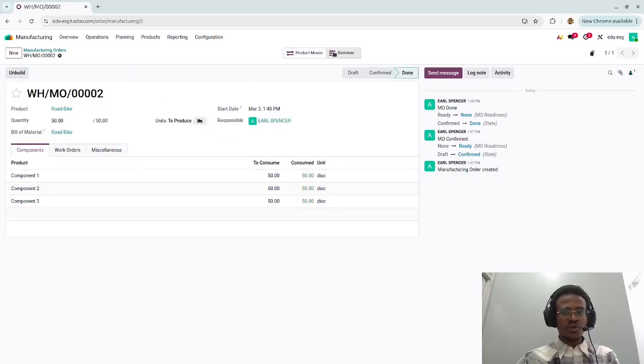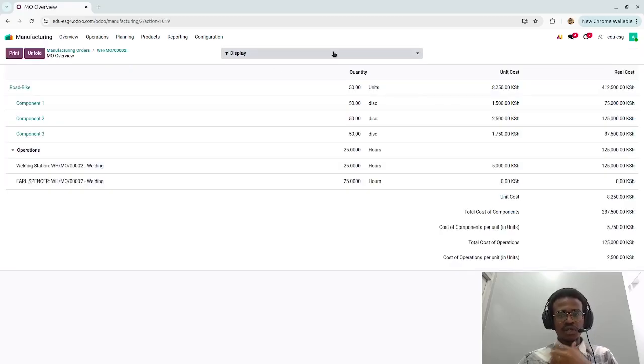And if I go to overview, I just want to see how much it costs me to make a bicycle. This road bike costs 8250, but how did we arrive at 8250? I had component 1 costing 1500, component 2 each costing 2500, component 3 each costing 1750. But there are also operations that went into it.